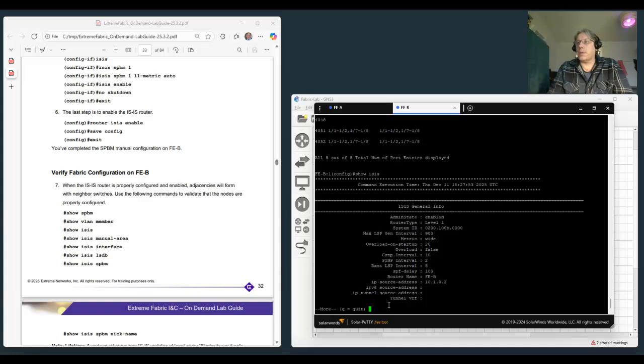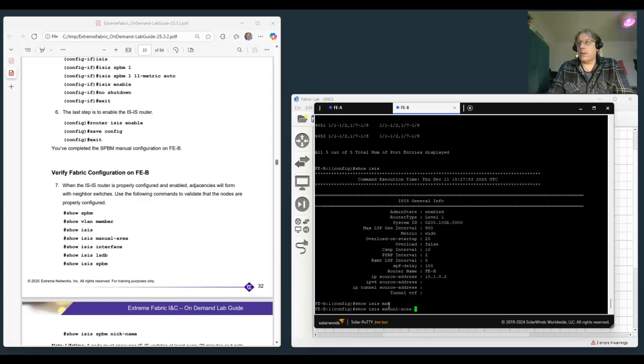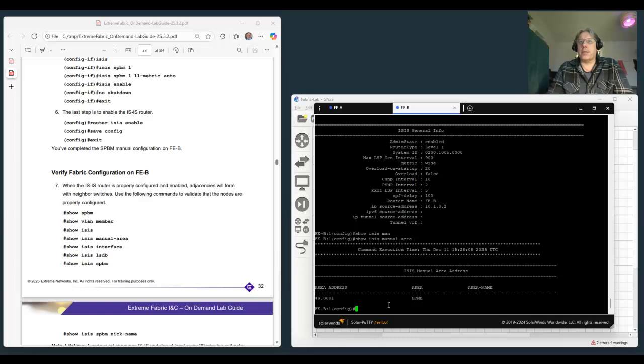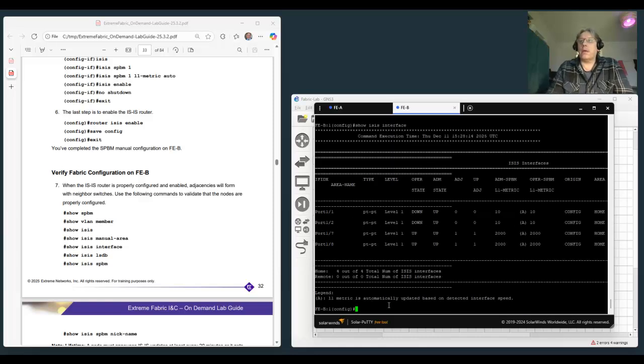That's enabled with our system ID and the IP source address. Show ISIS manual area, that's matching. Show ISIS interface, our 4 interfaces for ISIS.